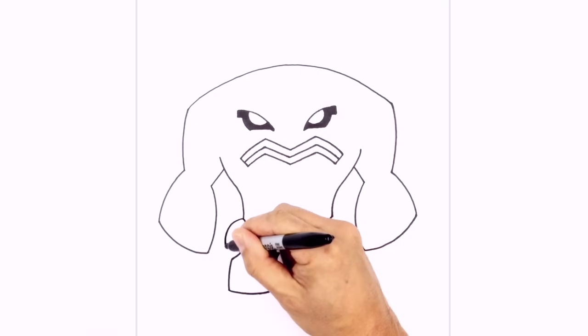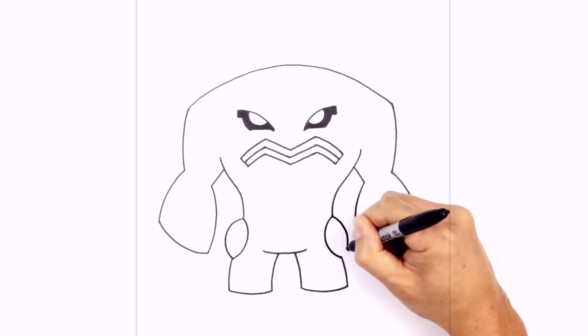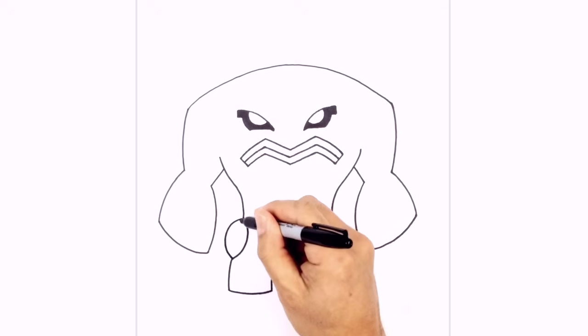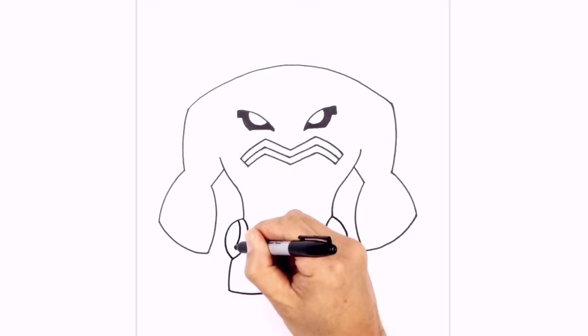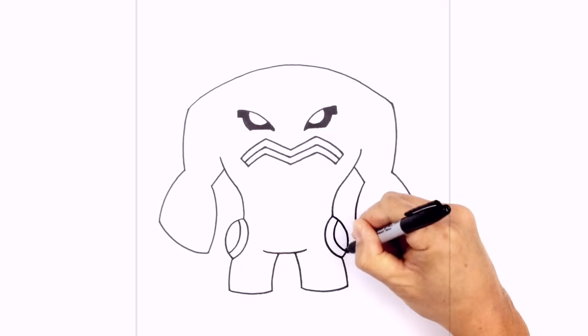So from the top, we'll curve out and towards the bottom. On the right, we'll do the same thing. So curving out and then down towards the bottom. We're going to trim this out. So we're going to follow that same curve just on the inside. Going around, do the same thing on the right side, curving around.